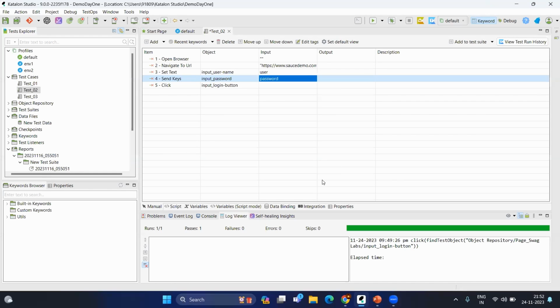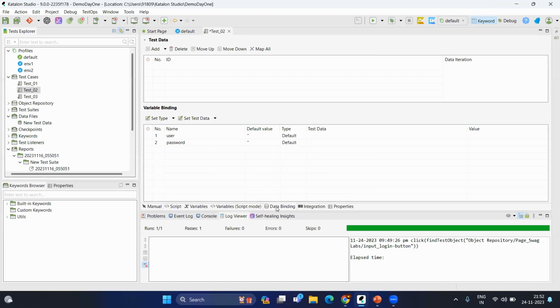Then how do we bind our data, especially the test data CSV file? Yes, we do know that we have the new test data. The file has been created and registered here. In order to connect these two things, you need to go to the data binding. Go to the data binding and click on set, the data type will be data column, and after that, you will be selecting the data. So here you cannot see anything. Why? Because you have not added any test data.